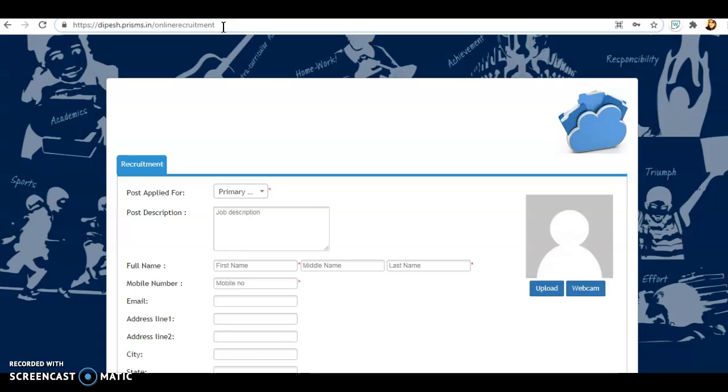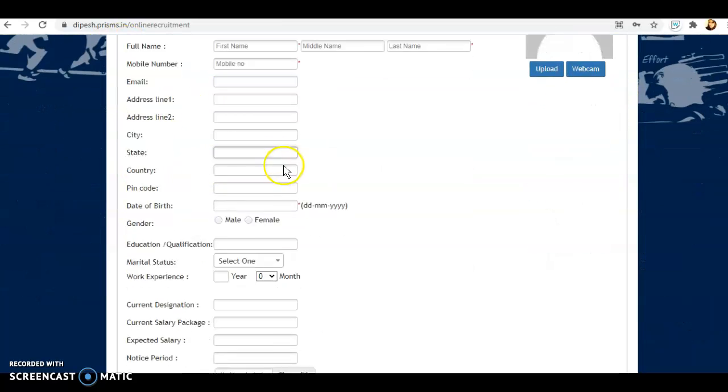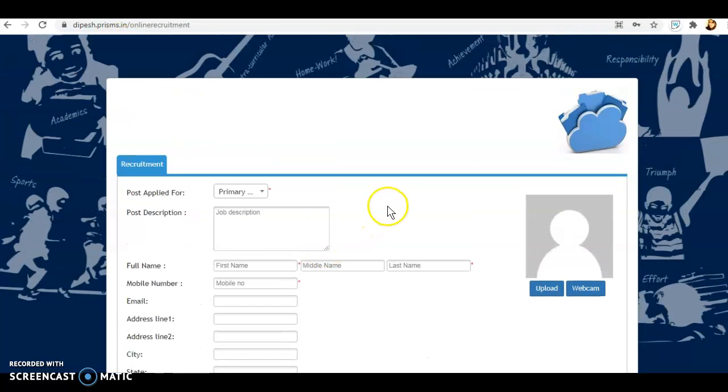And you also have to remember that once you create a post, if you want to share it on your social media handles or any other platform, be that WhatsApp, you just have to share this link to your prospective candidates or to whom you are advertising it for, so they'll be able to fill this form up and apply for it. Thank you.